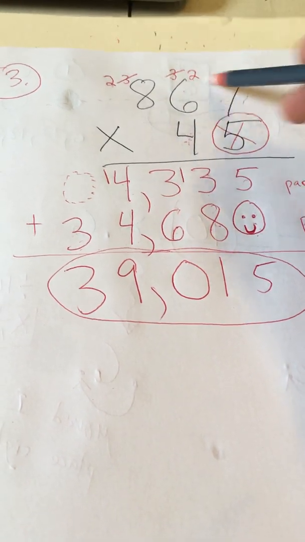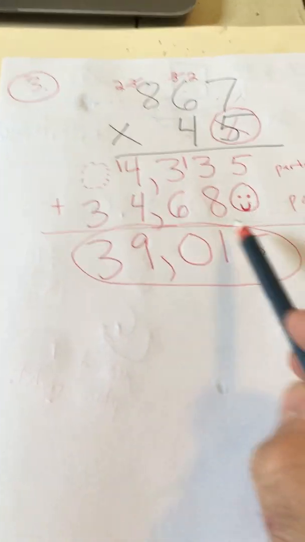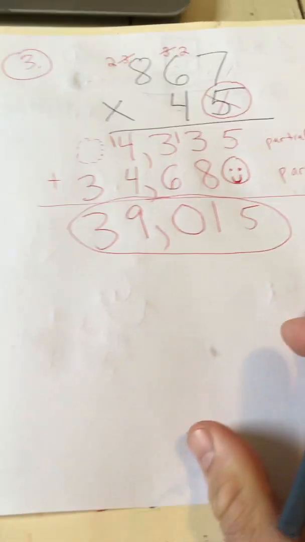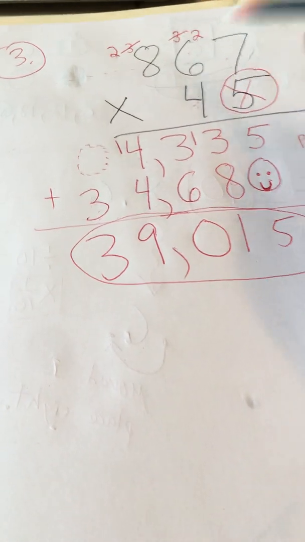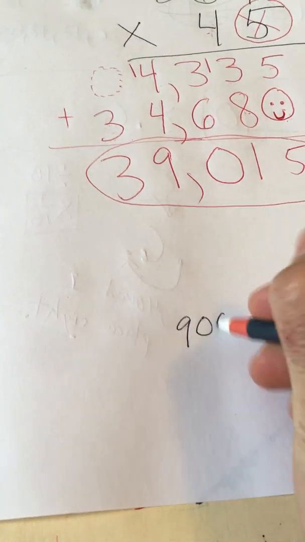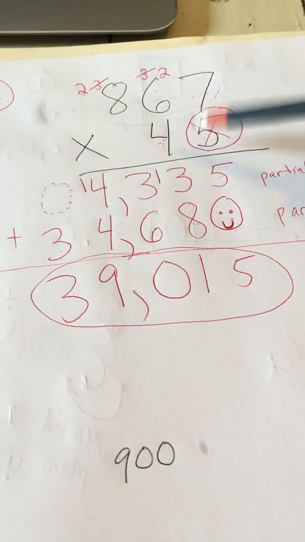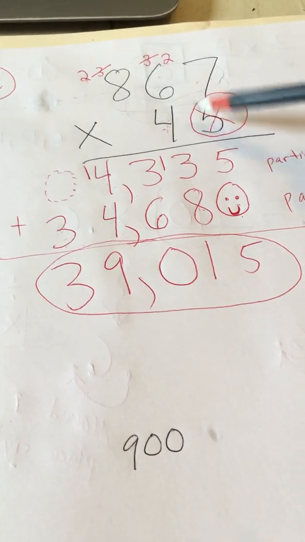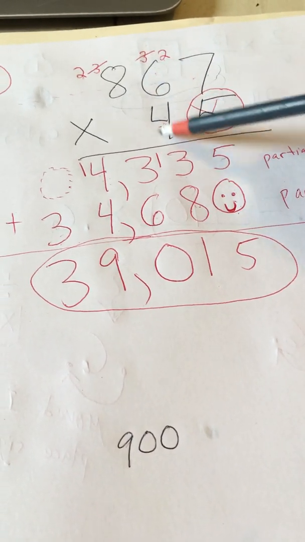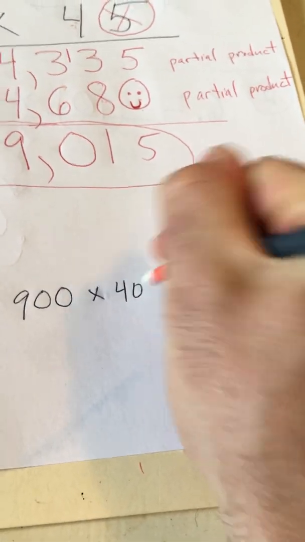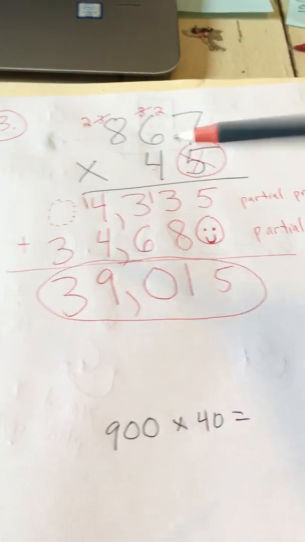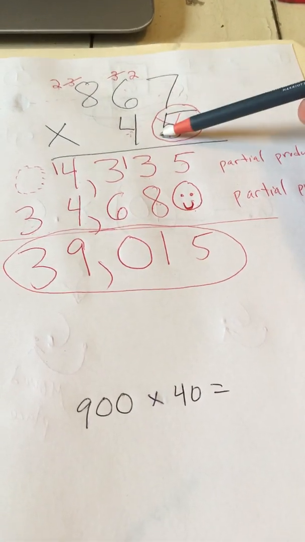So I'm going to kind of round both of these just for a final check, just to say, did I make any place value mistakes when I went to put these in? Did I mess anything up a little bit? So 867, I'm going to say that's about 900. We'll kind of round it up to 900. And 45, we could round that to 40, or we could round that to 50. But since we went up with the 800, why don't we go down with the 45? And we'll just say, what's 900 times 40?